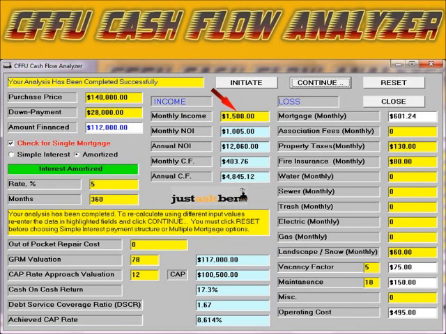Well, if we go back and change the monthly income from $1,500 to $1,755 and put in $3,000 for out-of-pocket repair costs and hit continue, we can see that the valuations are now in the range of between 136 for the GRM and 146 for the cap rate valuation.